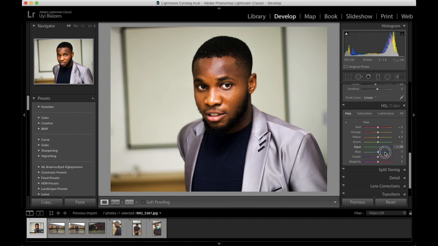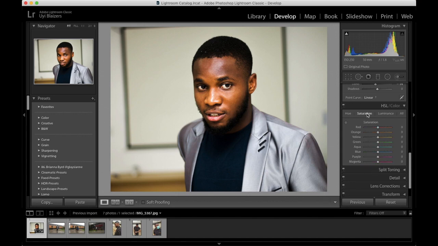Aqua, which is a kind of blue or a teal color. So just want to work with that a bit. Your blues, purple, everything just works. So notice my suit has a purple tint on it. The suit is normally gray, but it's because of the condition of the light, so I can remove that by taking it all the way down. So my suit is exactly gray now, and I actually like that. So let's just take that as well.